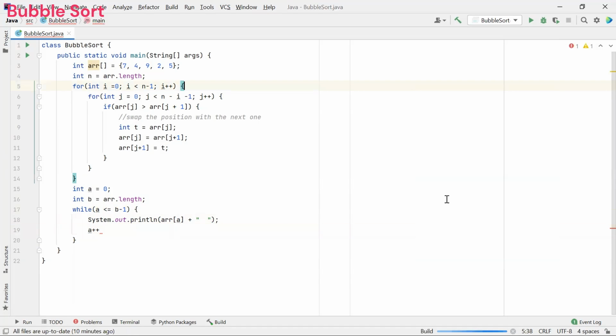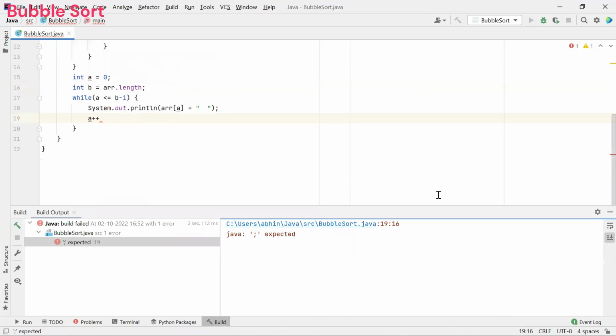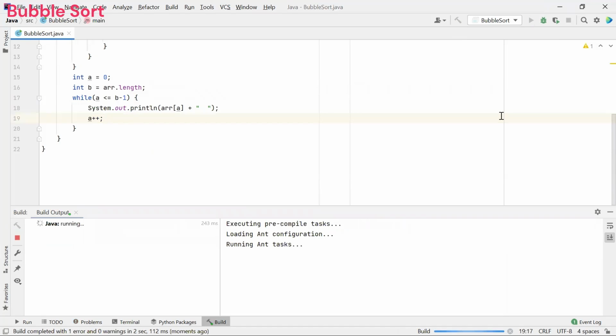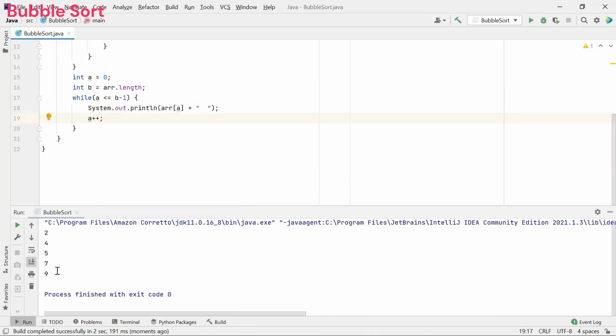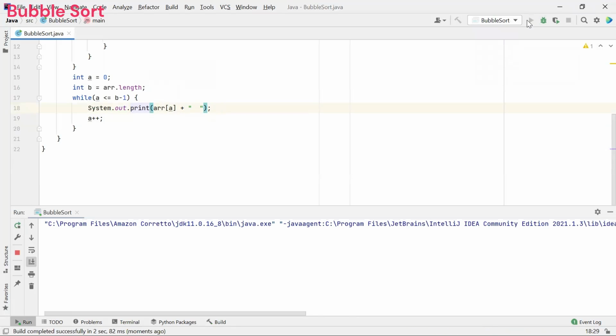So just hit run, and we'll get the, okay, I forgot semicolon. With this, we're going to get the actual value, that is 24579. If you want it on one line, you can just remove the printf and just put it like this. It will run it all in one line. Therefore, it is sorted using bubble sort. To arrange the array in a descending order, we just do the exact same thing, but instead of putting the biggest number at the end, we put it in first.